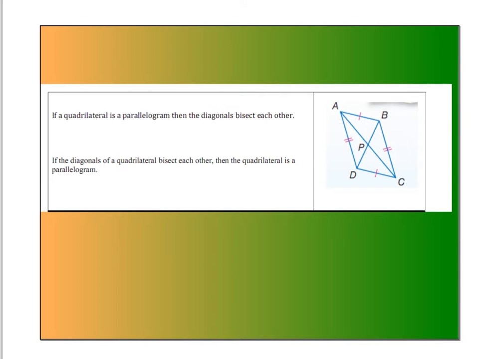Well, I can tell ABCD is a parallelogram because opposite sides are congruent. See these tick marks? And then see the double tick marks. So this is definitely a parallelogram because opposite sides are congruent. Therefore, I know this diagonal gets cut in half and this diagonal gets cut in half. They bisect each other. On the converse, it's also true. If you switch that around, if you see a shape where the diagonals bisect each other, then that's enough information to know that it is a parallelogram.